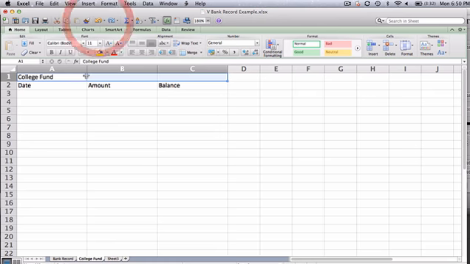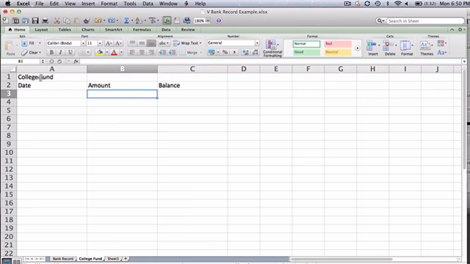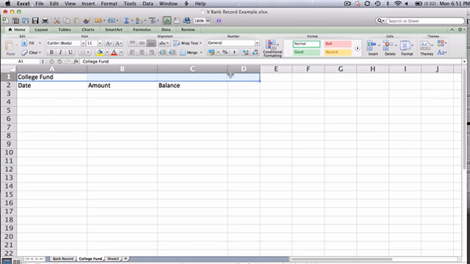And just to show you what it would do if we chose 4, click on A1 that says college fund, hold your left mouse button down, we can go across 4, click merge and center, and it centers it above the 4. Here's 2 again.